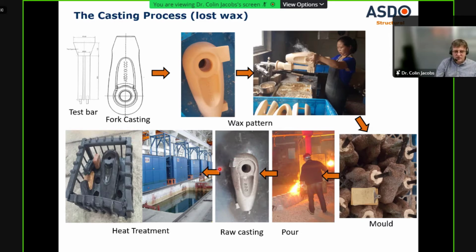Now this stage is critical. From a raw casting, it has to go to heat treatment, else you will not get the required properties. Generally at this stage, it may have the strength, but it will not have the ductility. So they go into the ovens here, and from the ovens they go into the quench pool. This provides the quenched and tempered properties. What's important here is that this test bar is heat treated in these ovens at the same time as your casting, your product. Very important that occurs.